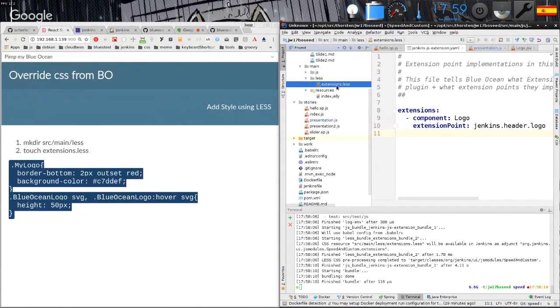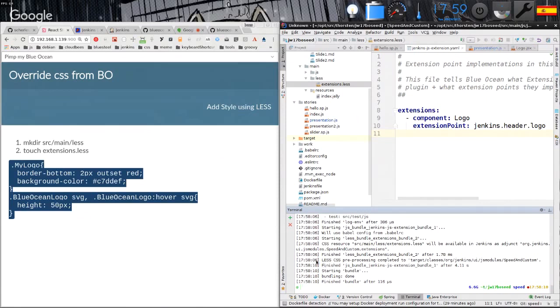If we use this extension less file, Jenkins will know that we want to extend the CSS that's given to it and put it in our bundle. If you see it down here, I'm not sure whether you can see that well. No, I can make it bigger. You can see here it's picked up in our bundling script.